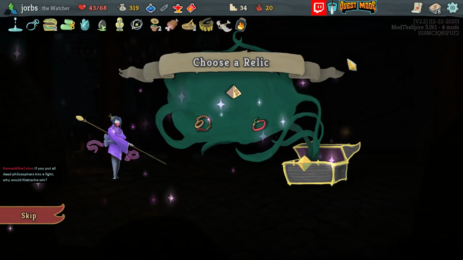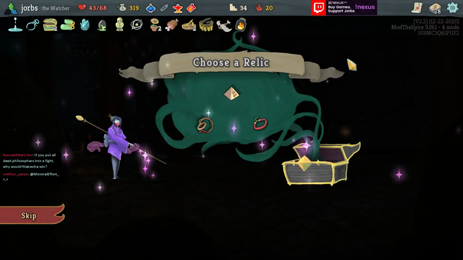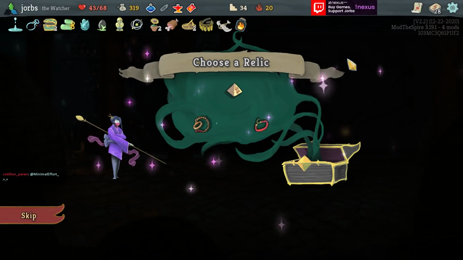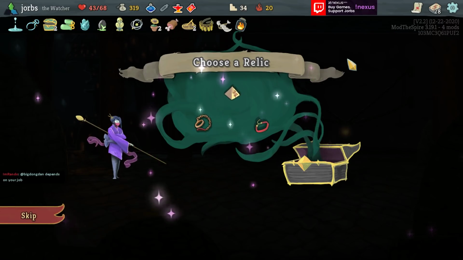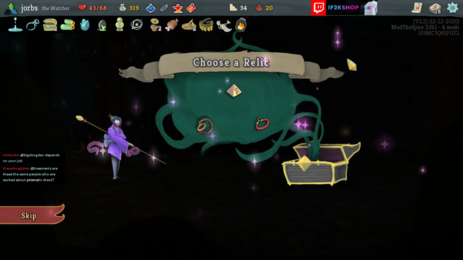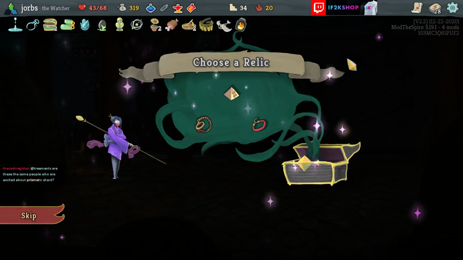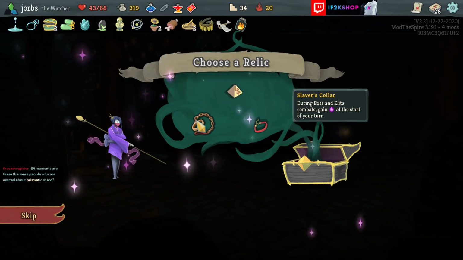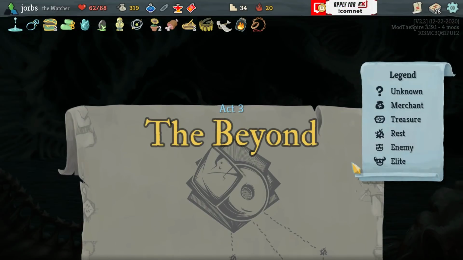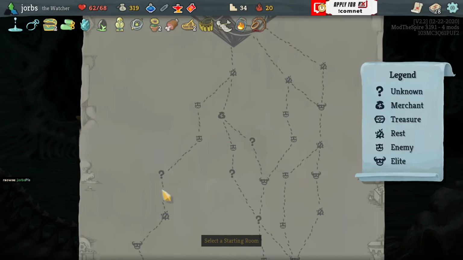Okay. So, I think Slaver's Collar. Feels like one more energy and the boss gauntlet is pretty huge. I'm not required to take a lot of Act 3 hallway fights. Another Talk to the Hand and a Flurry of Blows would be nice.